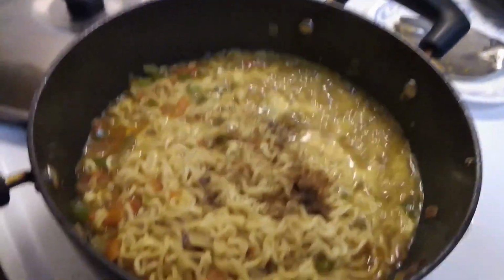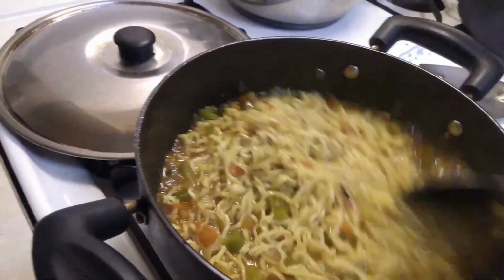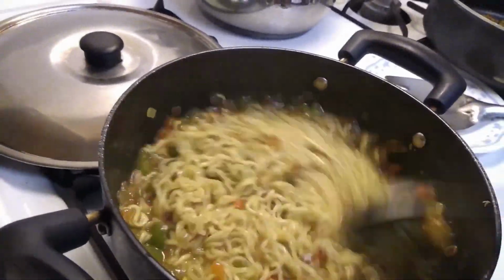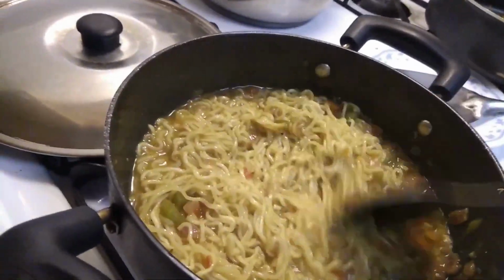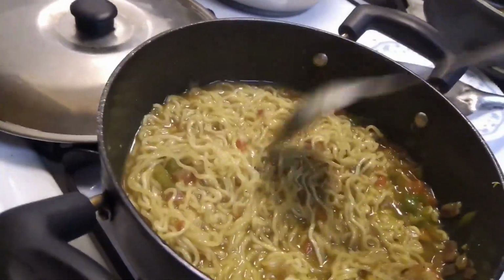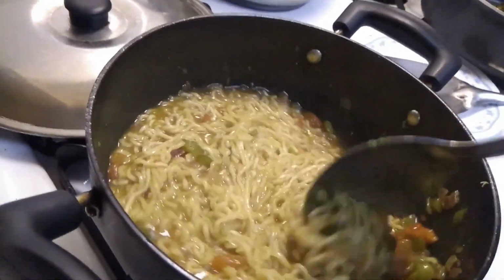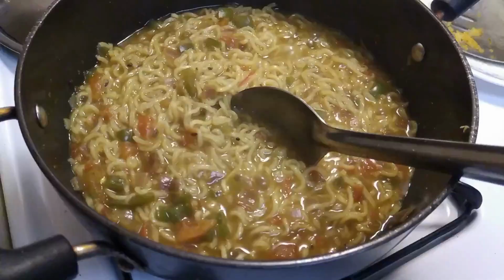And yeah, you can add this at the beginning. You can also add it at this point of time, but add it at the beginning because it gives better flavor to the noodles. I think the noodles are still not ready. I'm gonna let it boil for a few more minutes, like 1 or 2 minutes.